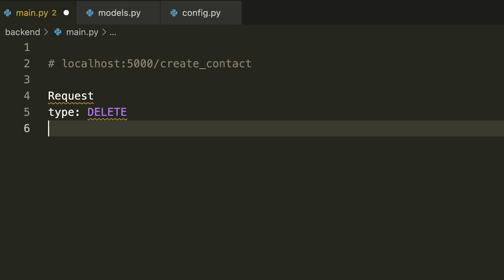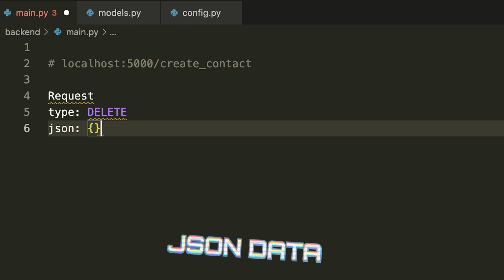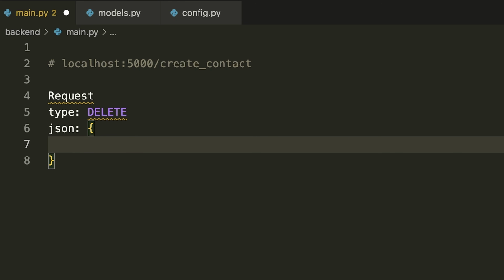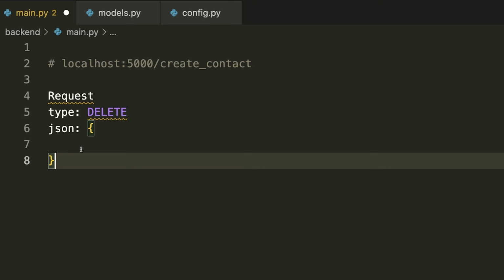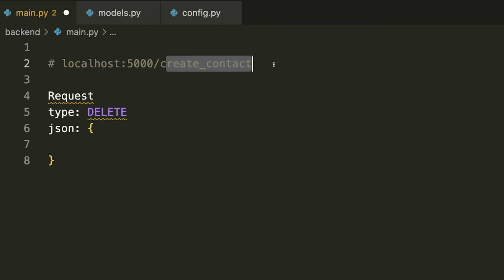Now, as well as the type, we also have some other data that we can send. And one piece of data can be JSON data. Now, JSON data is exactly what I wrote out before, and it's information that comes alongside our request that's going to be used while we're handling the request to do something. So in this case, we want to delete a contact. Well, we need to pass what contact it is, right? In the case where we want to create a contact, we need to pass the data to create the contact. So that is the really basics on a request.